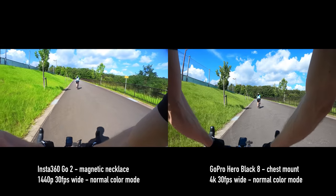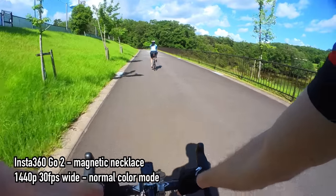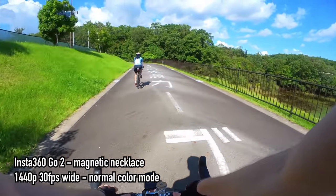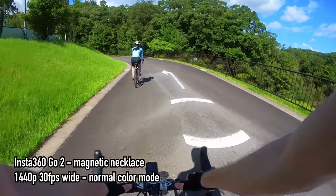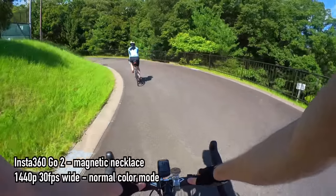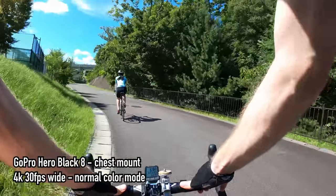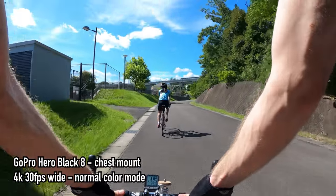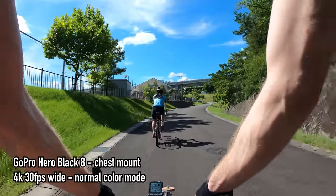But with the magnetic necklace, it's still pointing downwards a little bit, but this camera actually gets kind of like a half 360 degree range. So I can adjust this in post in the application. So that's another big difference between these two cameras that I should mention, is that the GoPro creates all the files ready to go on an SD card. So you can import those files onto your computer and you're ready to edit those videos however you want.